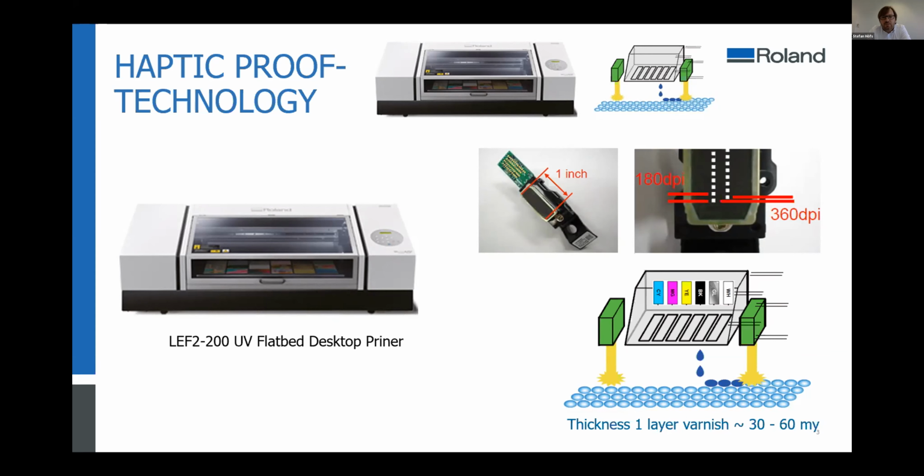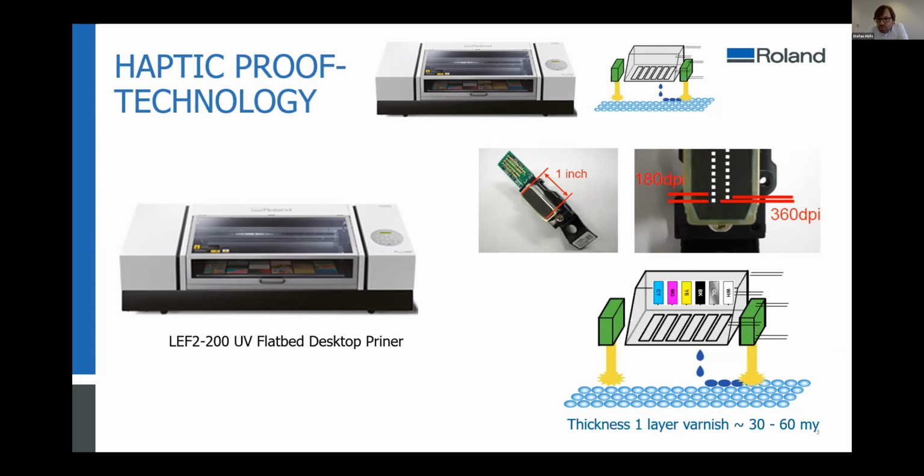For this, we are using a so-called UV ink. UV ink is a special ink that is curing when exposed to UV light. That's why we have placed the UV lamp next to the printhead on the left and on the right side. The advantage of a UV ink for our application is that with a UV ink you are able to print thick layers of ink. And this is needed to build up the tactile surface.